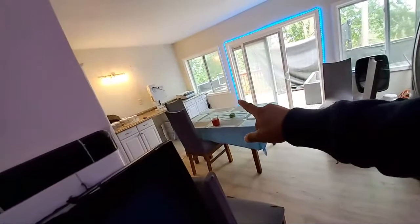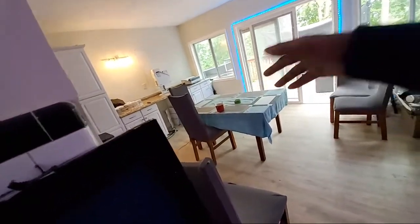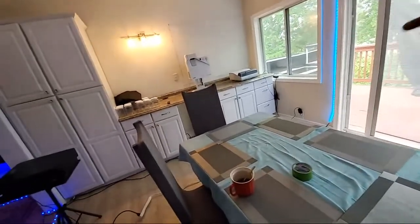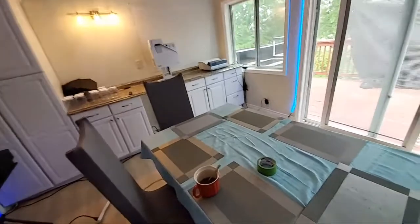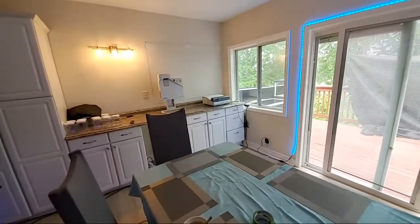Where's the other screen? This is blue. Blue's got to be taken outside, and then that screen right there, sitting out there, that is the black hazel. Got the name right. These screens have been sitting out in the rain because I've been storing them on the deck. I'm not dragging these things up and down the staircase all day. So I'm storing them outside, which means they're being hit with rain and everything else.